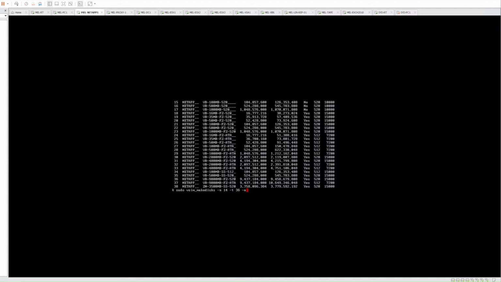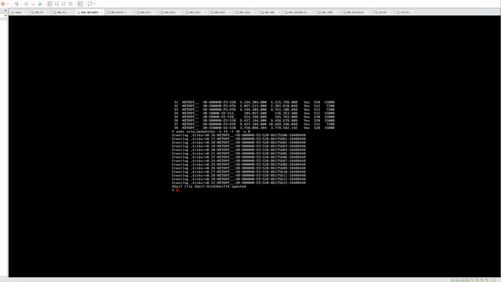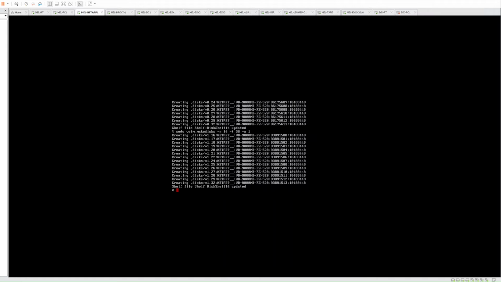And then -a is for the shelf number, and the shelves are numbered 0 through to 3. So we start with -a 0 and hit enter, and then it creates 14 disks. All I need to do is press the up button and change this to shelf 1. I just want the same disk type on all the shelves. So basically I get a total of 56 disks: shelf 1, shelf 2 and shelf 3, which is actually shelf 4. And that's it. I've just recreated the disks.